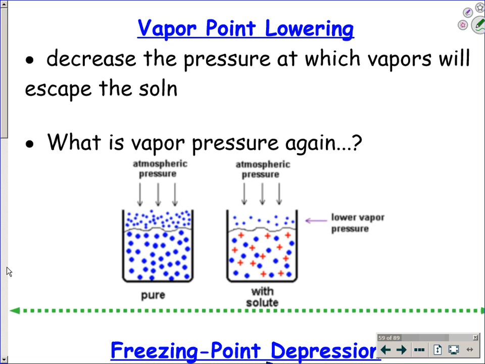Okay, so freezing point lowering is not one we will calculate with, but we just have to understand why it occurs. So in this, who was my atmospheric pressure? Is it Bryce? Bryce, you were my atmospheric pressure. Whenever I was the boiling water and you were trying to press back down, the idea is that when the vapor pressure of the liquid equals the atmospheric pressure, they are fighting against each other. The atmospheric pressure is pushing down, the vapor pressure is pushing up. At that point, that's when it will boil.